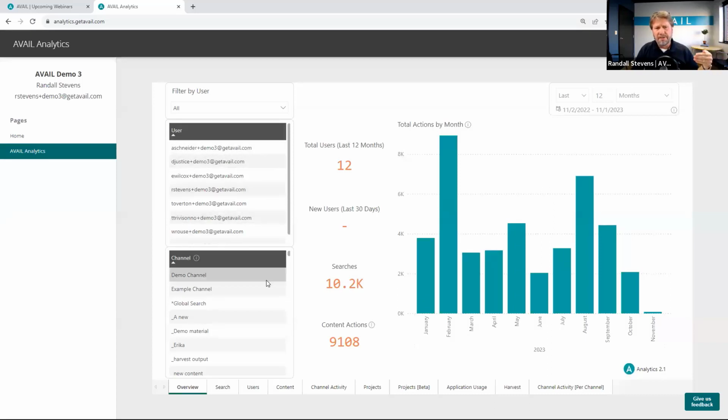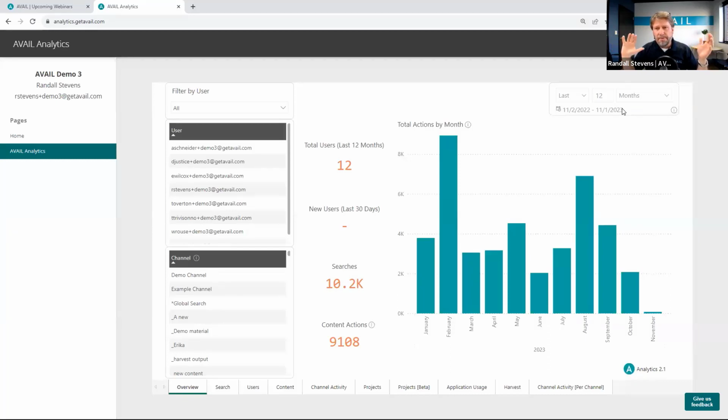What you'll notice across all of these reports, from a high level design, is that we tried to keep all of the user information and channel information over here on the left, in one place, so that when you go to each report, you're used to seeing it in the same place. By the same token, up in the top right is your ability to set what date range you want to see this data over.